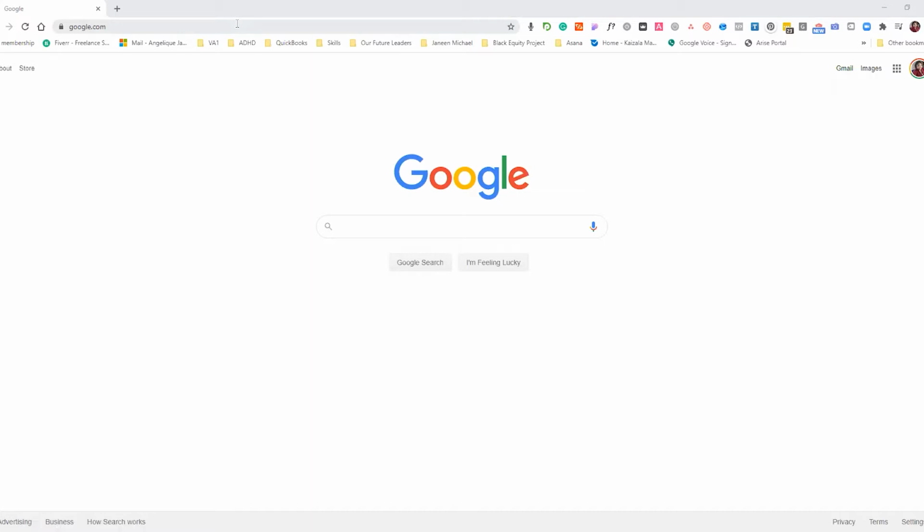I sent you an email with the invite to Asana. It is from Asana. You can search for it in your email. If you need me to resend the invite, let me know. But you do need to go through the email to set up your username and password first. Okay? After you set up your username and password, you will be able to come to asana.com.